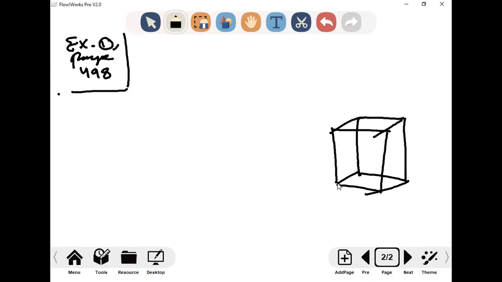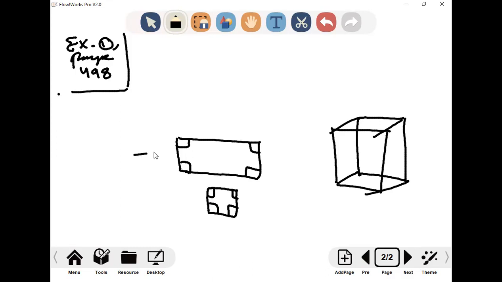Rectangular, square. The square is a rectangle. What's the rectangle? The rectangle is a quadrilateral, right? 4 sides with 4 right angles. And the square also has 4 sides with 4 right angles, right? Everything in the rectangle is in the square. In the rectangle, we have four equal angles, right? In the rectangle, each opposite sides are what?